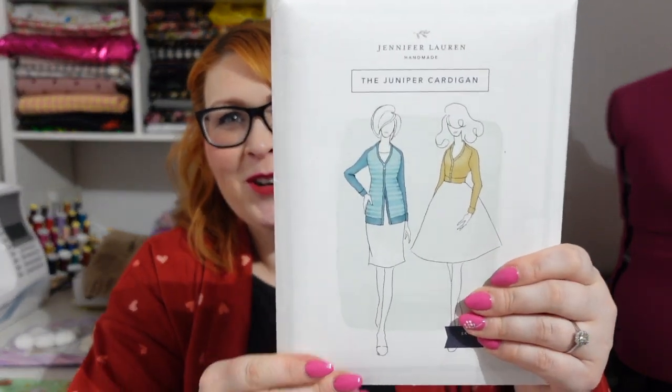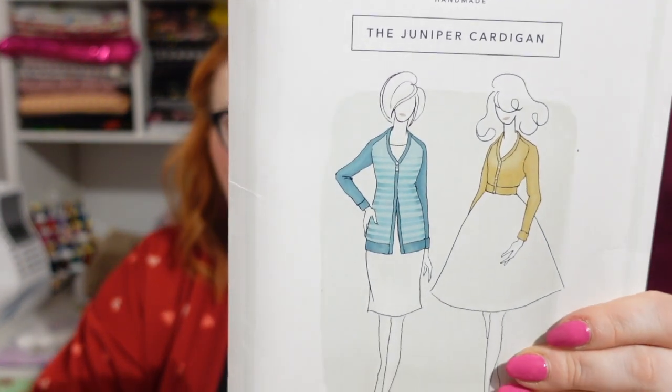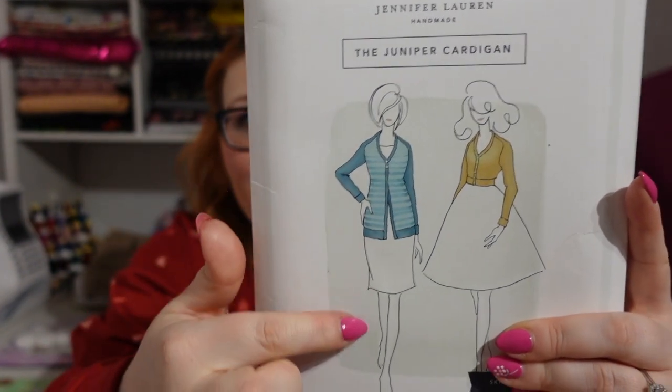So the pattern I would have used was the Jennifer Lauren Handmade Juniper cardigan, and I'll just grab it for you so you can have a look at it. So it took me a minute there just to pull it out of the stack of patterns. This is the Juniper cardigan pattern here, and again, like the True Bias Marlo, it comes in two options. You have the cropped version and you have the longer hip length version, but really this is not my look.